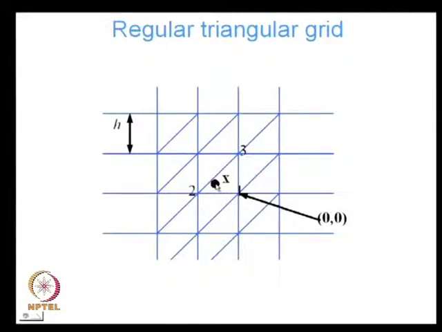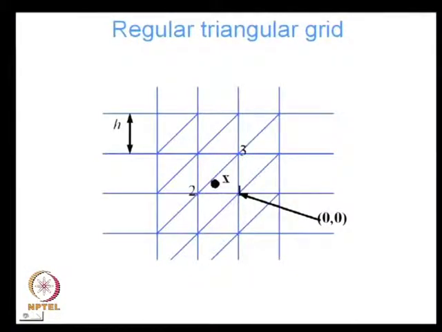We saw that. But when it comes to irregular triangular grids, that becomes a problem. In real world problems, it is almost always the case that the grid is irregular. First of all, the geometry is irregular, and number two, the reason why we want to use triangular grids is because we want to do free meshing. In a particular region, if we have sharp gradients, we would like to have a finer mesh in that region. So, in that case, it is inevitable that we are going to end up with irregular triangular grids.